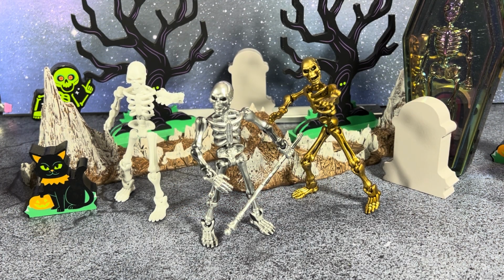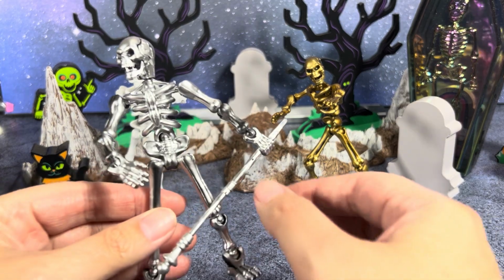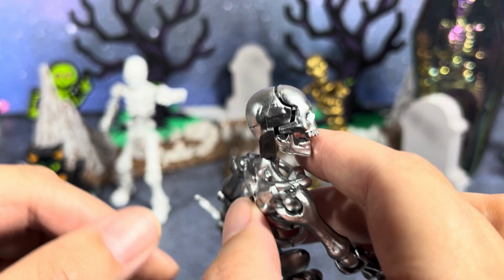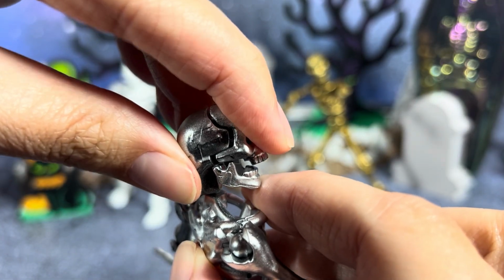Be right back. Bam! And here we go. Alright, I got 3 of them built at this point in time, and I figured I would kind of show them off. So here's the silver boy. Pretty cool. The only problem I can see is with the head. The head's there. You see that? It's very hard to get that to completely connect on the head.